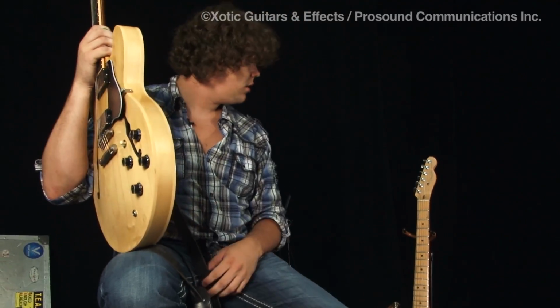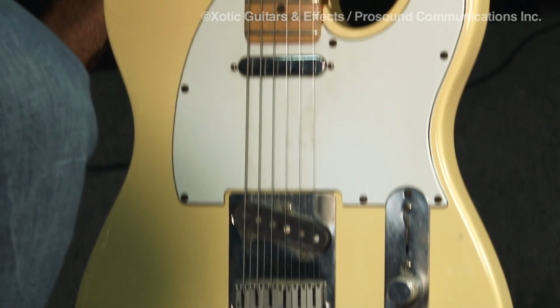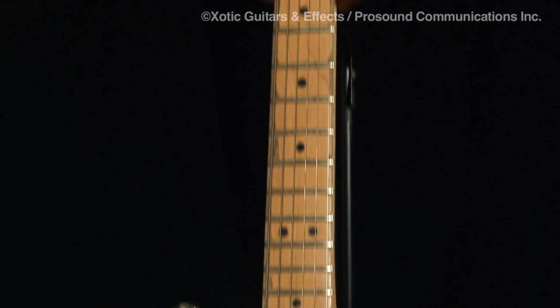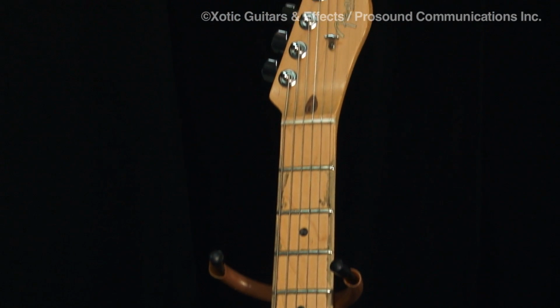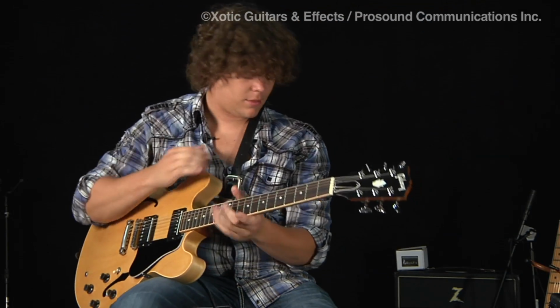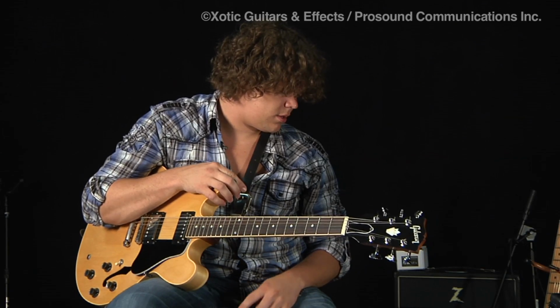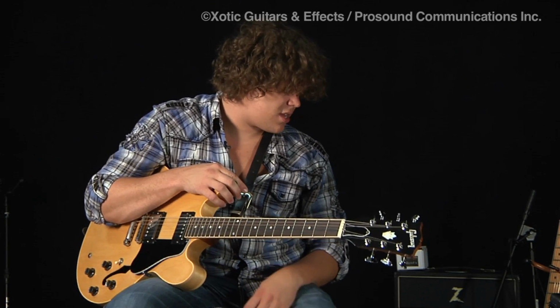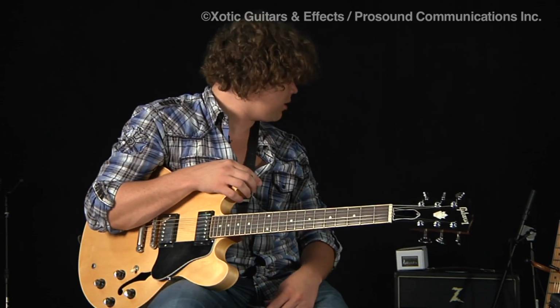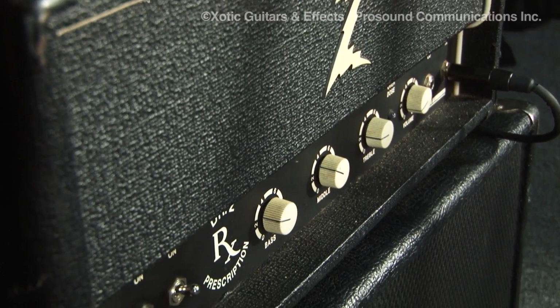I'll answer any questions. This Telecaster is just an old '95 American Standard Fender. I got some Seymour Duncan pickups in it, and I changed out the tuners and that kind of stuff, but that's pretty much all that's been done to it. I think there's a Seymour Duncan Vintage Stack in the bridge, and I'm playing through a Dr. Z today. I usually play through the Dr. Z amps. This is the Prescription ES.